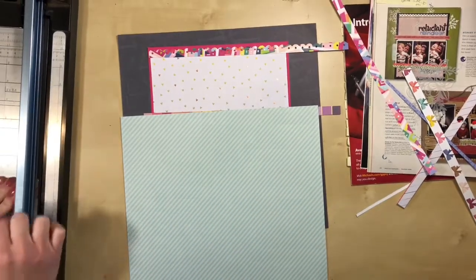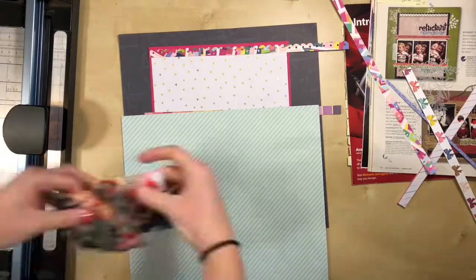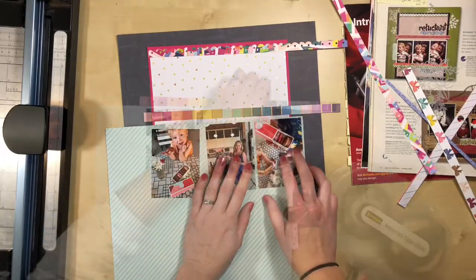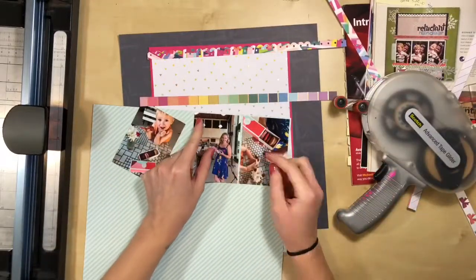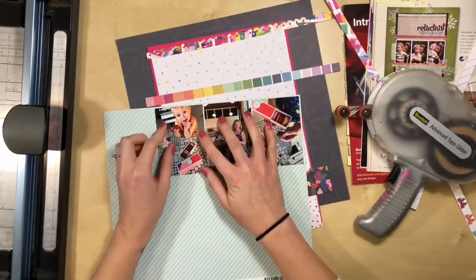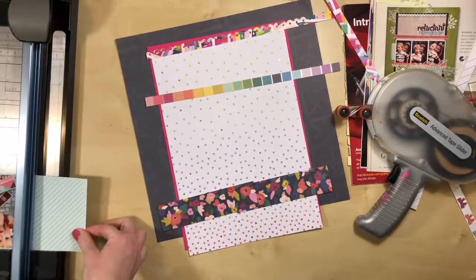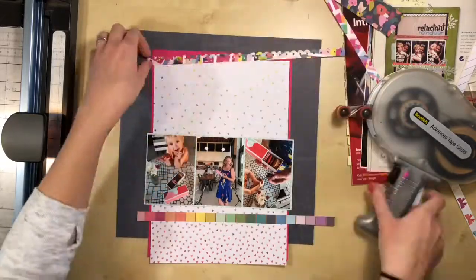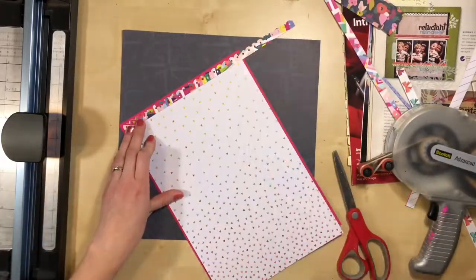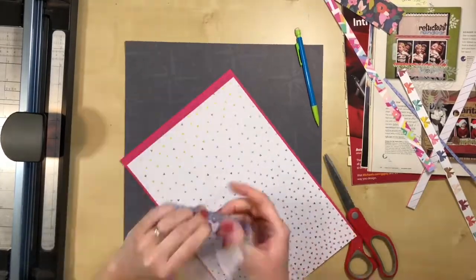Here, I decided I needed to make the photos pop. I wanted them to have a little bit of separation, having that little gap, and make them kind of stand out. So I found this nice little teal scrap piece of paper that I had lying around. I matted it all on there, and I'm really happy that I did that. It works. So now I'm just going to stick with it. I'm going to commit, and I'm going to start gluing my papers down.